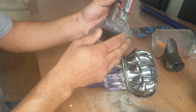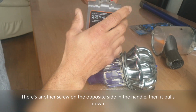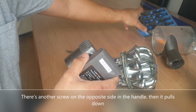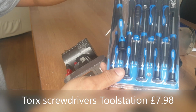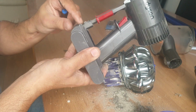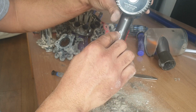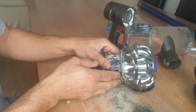Okay, we could take the motor battery off. There's usually a screw in there. You undo that screw. It's a Torx screw. I have a Torx set of screwdrivers I bought from Screwfix or Toolstation or somewhere, with all the different size Torx in there. Find one that fits it. Undo that screw, I think it must be that screw there, pull the battery down. I think that's just how you take it off.